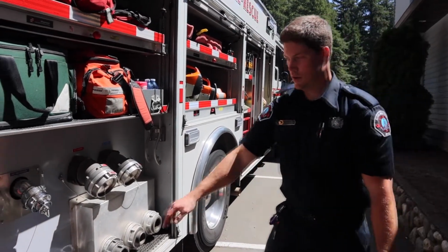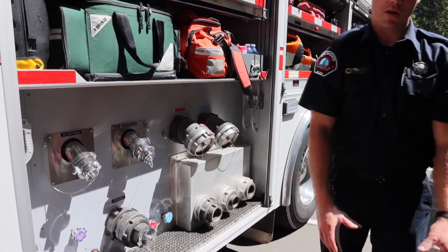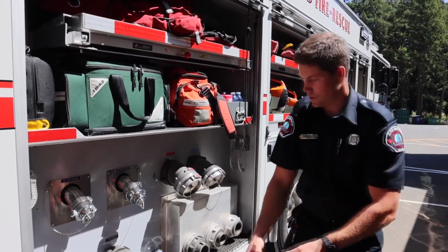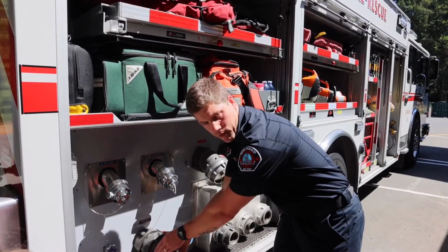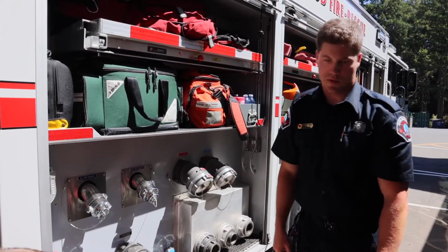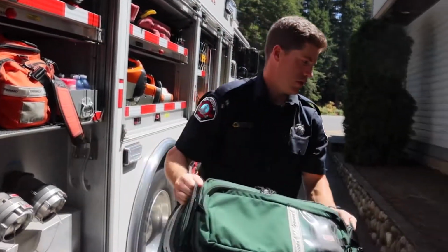And then our suction, these are called our suction. So this is our intake. So if we ever were to get water from the fire hydrant, we would hook up to the fire hydrant, and then we'd hook up to this intake right here, and we would get water from the hydrant back into the truck. So in turn we could get it out of our hose lines to put the fire out. We'll pull it out and put it right here.